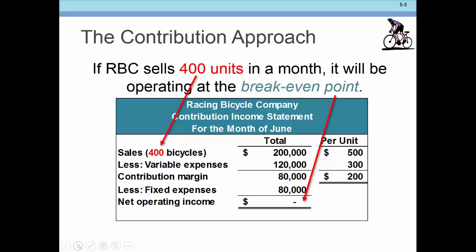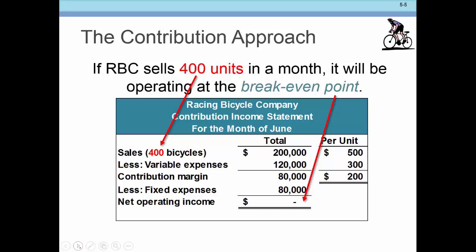Okay, that's just proving what we just looked at, and they call this a contribution formatted income statement. This is not something, by the way, guys, that we give externally to companies to look at. Remember, the income statement externally that you learned about in Accounting 100 was, if you were talking about the multiple step, you had sales minus your discounts, minus your returns, gave you net sales, minus what? Minus my cost of goods sold, gave me gross profit. Then I took off my operating expenses. That gave me operating income. Then I took off my non-operating expenses like interest and gains and losses on sale of equipment, and that gave me net income, right?